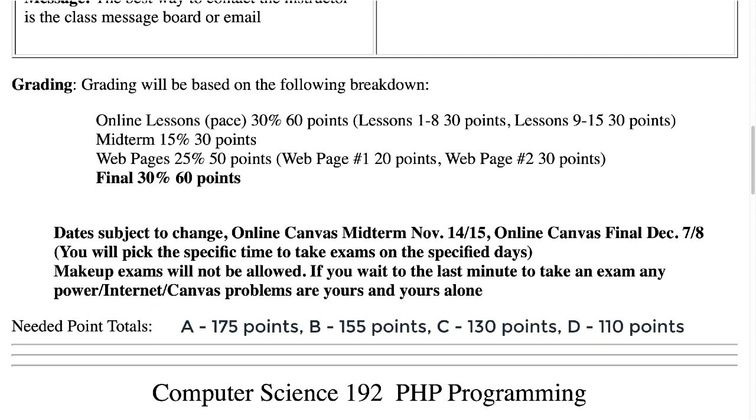Now, the people that get D's and F's are the people that don't do this, right? They skip online lessons, they miss exams, they don't turn in web pages. If you take a bunch of zeros on these scores, there's a chance you won't do well in this class. 25 years of teaching. The only students that ever fail are the ones that don't turn in work. Don't know what to tell you, but I'm never going to pass someone that doesn't turn in their work. So as long as you turn in, you should be good.